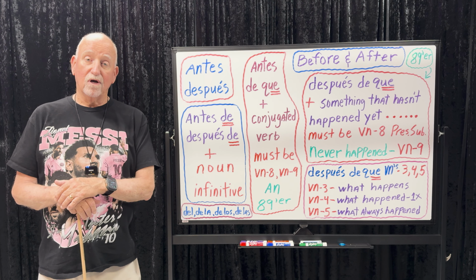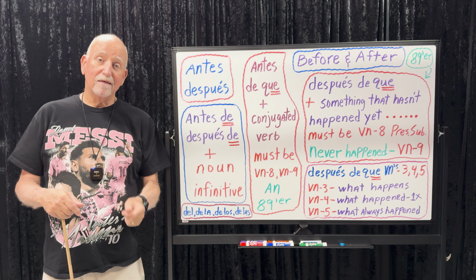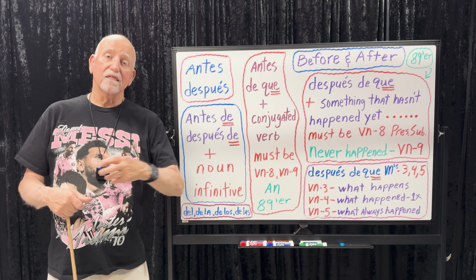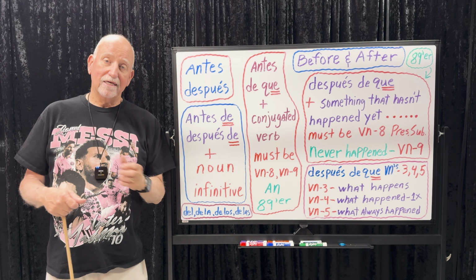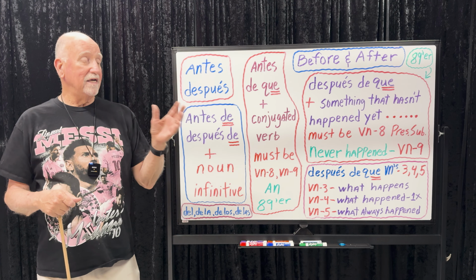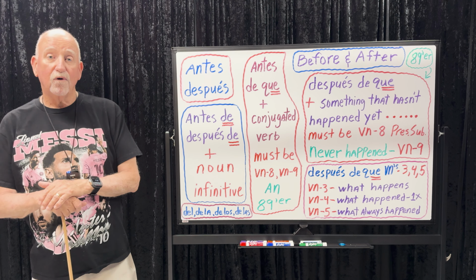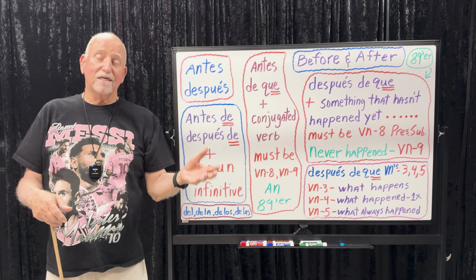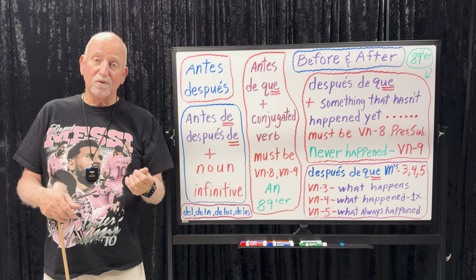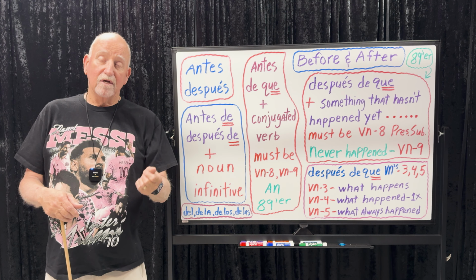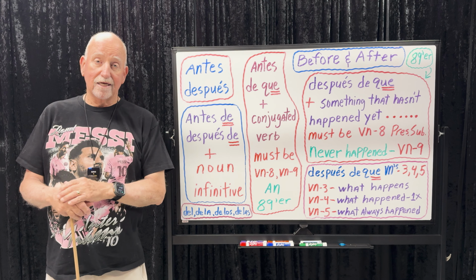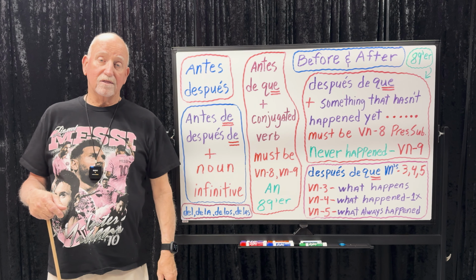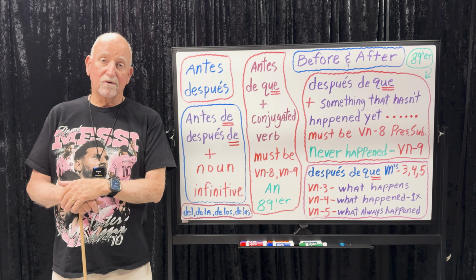And now we can do it all because, again, how many times did I tell you advanced Spanish is simply littered with present and past subjunctive? Something as basic as saying, before I get to your house, I need to stop by the bank. That's so basic in English, but in Spanish, to be able to do it, you need the present subjunctive. Before I get to your house, antes de que llegue, with a G-U-E, antes de que llegue a tu casa, necesito ir al banco. I need to go to the bank.